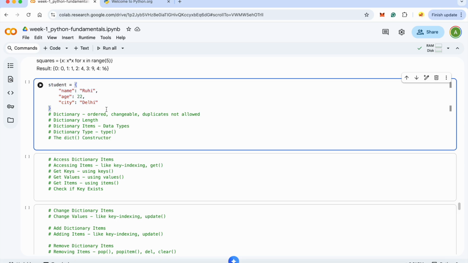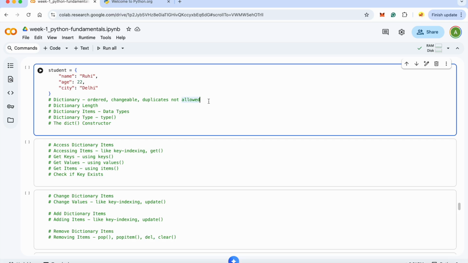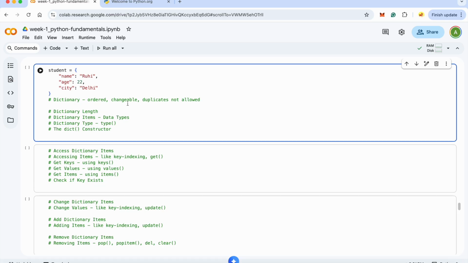Now when we say it is changeable, that means we can change the values. For example, if I do something like student name equals, let's change Ruhi to something like Paul.